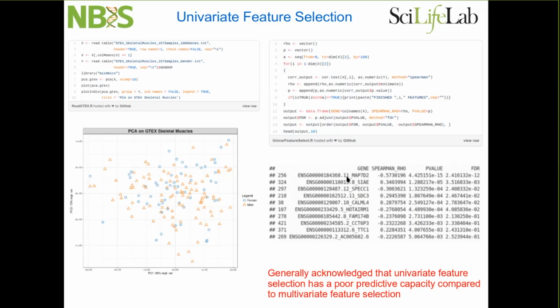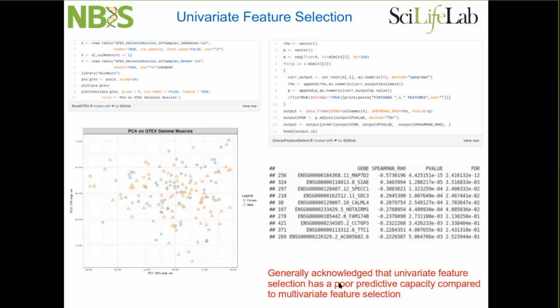However, I've done it in a so-called univariate fashion. What I was doing was testing gene by gene. I did not test all of them simultaneously. This is what is called univariate feature selection: you test feature by feature, you simply do a statistical test, and you don't consider relationships between genes, but test them individually.